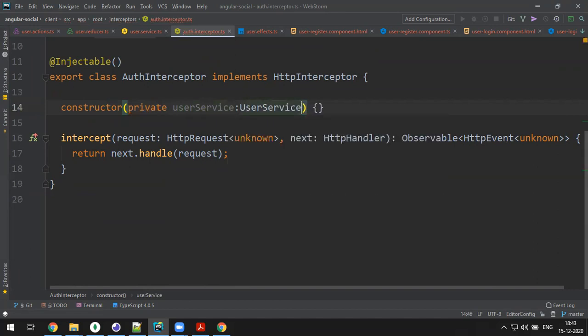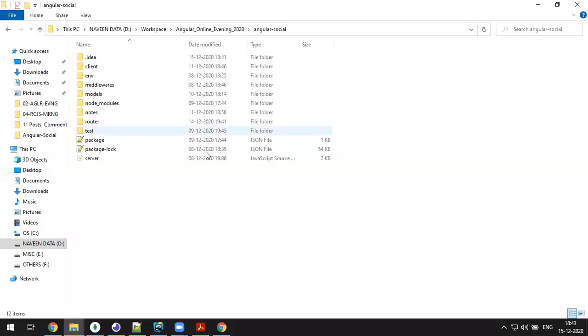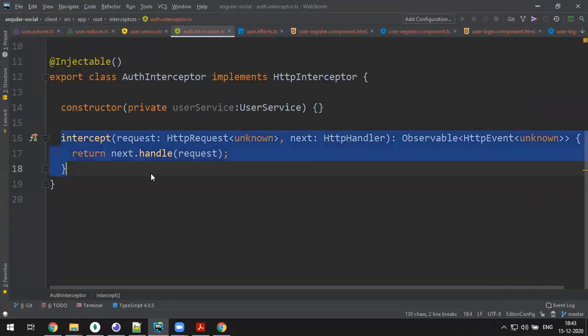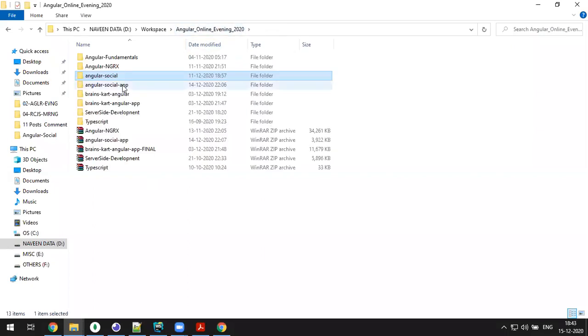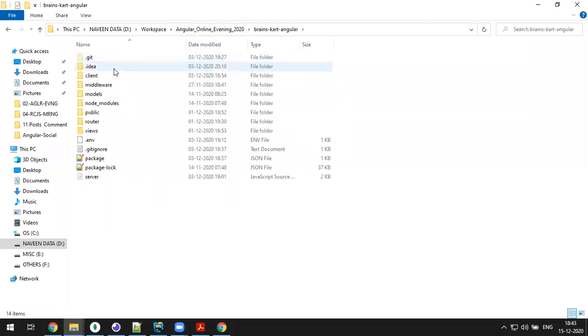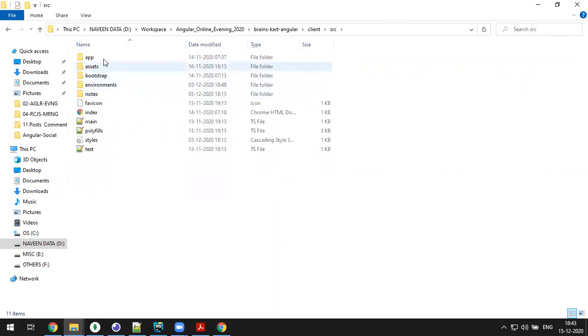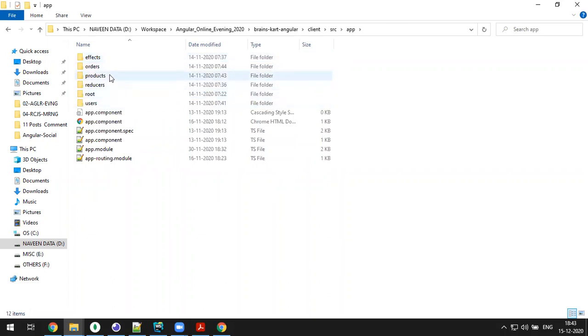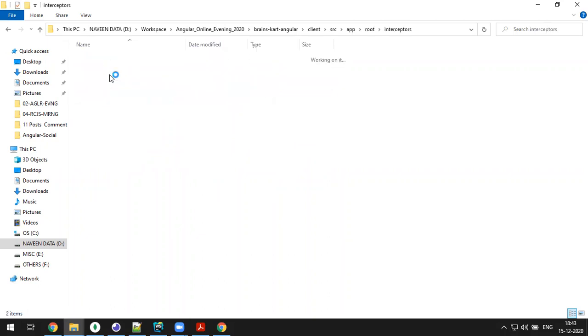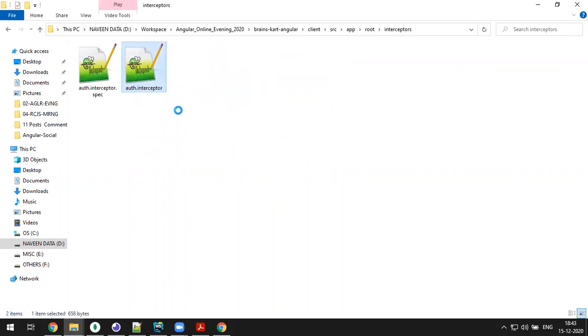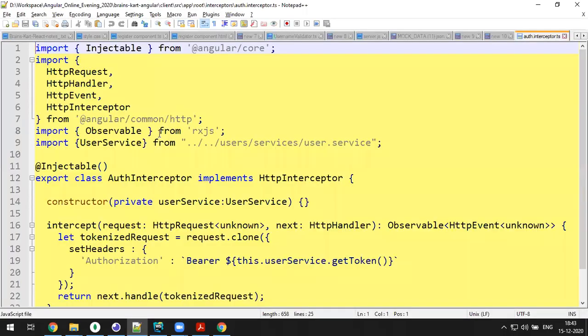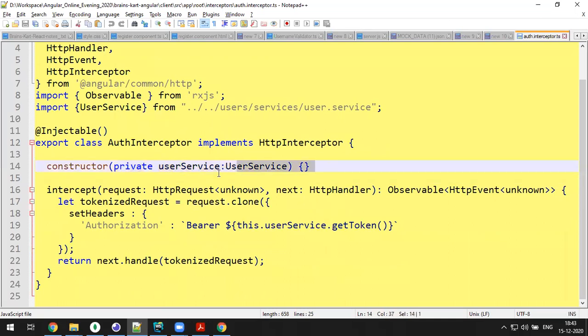We write it over there. So in intercept, you have to handle the request, the clone or something, right? I think we have done that earlier. Actually, I don't remember this code. Let me go to Brainscart client src app root interceptors, authentication interceptor. Yeah, here it is. You just need to import this, and this is the thing you have to do.